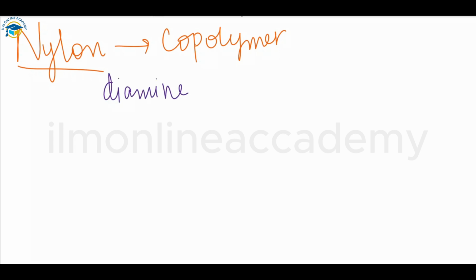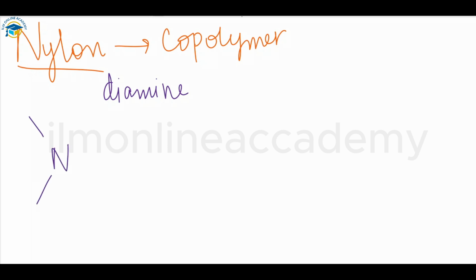So we have nylon, and nylon is a polyamide, and nylon is a copolymer of two different monomers. Like we have a diamine, which is the first one, meaning two different types of monomers are attached in the nylon to form a copolymer. So this is the example of a copolymer, which we also talked about earlier. In this copolymer, the first of the two different molecules is a diamine, and diamine means two amino groups are present in it.